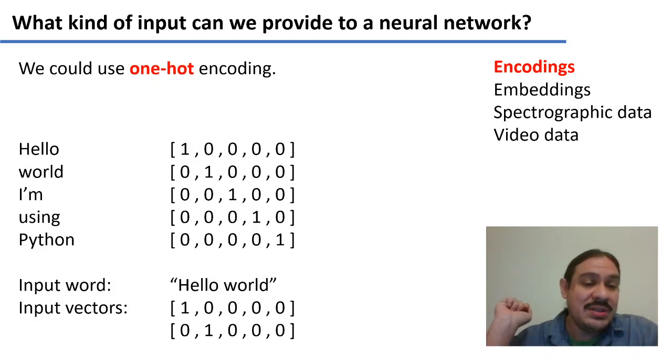The same sentence, hello world, would be represented by a sequence of vectors. The first one of these would be one zero zero zero zero for hello, and then a second one, zero one zero zero zero for world. Why one in the second position? Because this position we have dedicated to world. This is one-hot encoding. And again, if you have a vocabulary of 20,000 words, you would just have a vector of 20,000 fields, and you would have a one for a word, and then zero in every other position.